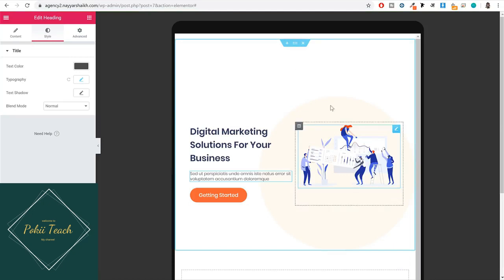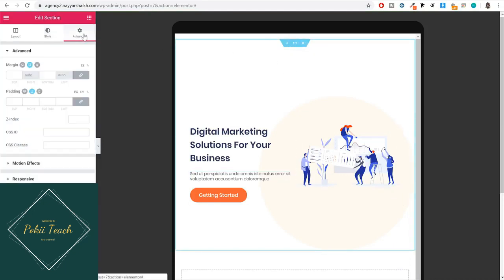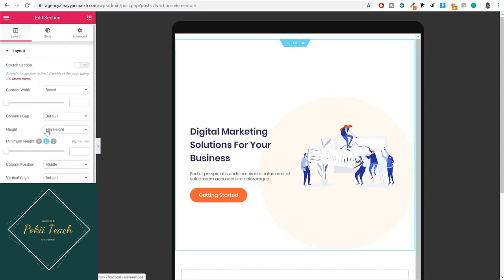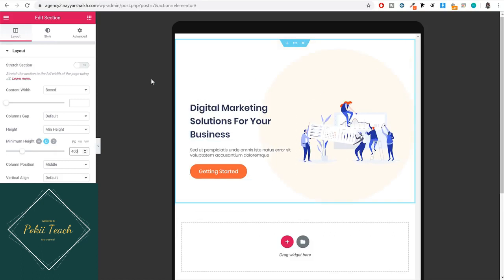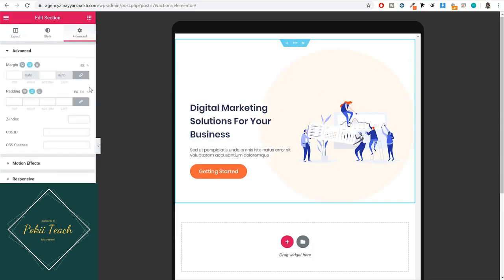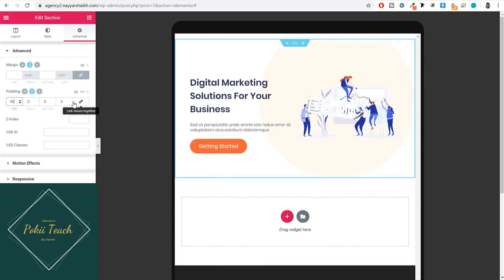Now we don't want this much gap in tablet, so what I can do is click on edit section, go to advanced, and, or maybe let's do one thing. For tablet, I don't want the minimum height of 550, so I can decrease this to 500 or maybe 400. Okay, and also I can decrease that gap at top. For tablet, I don't want a 120 pixels gap. So if I reduce this, instead of 120, maybe 40 pixels top padding. Now click on update. So this is how it looks on a tablet.